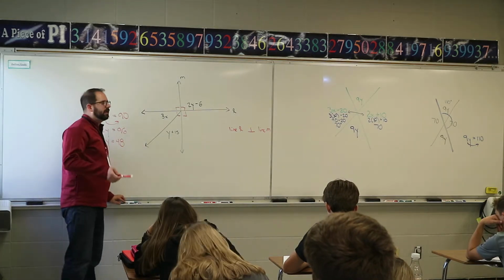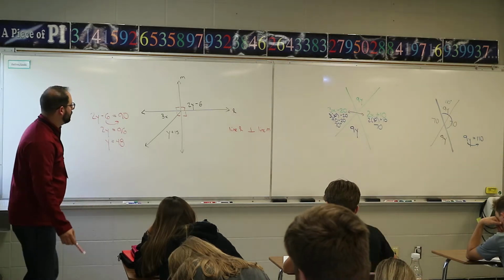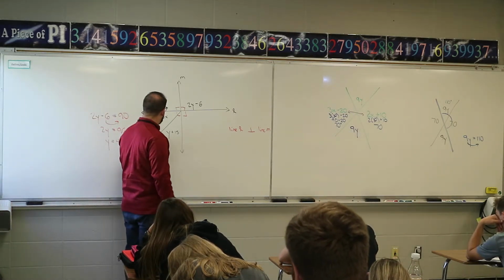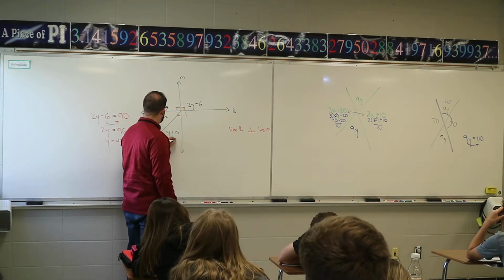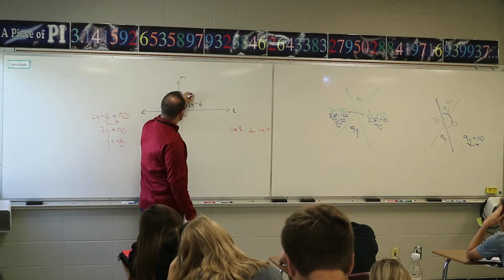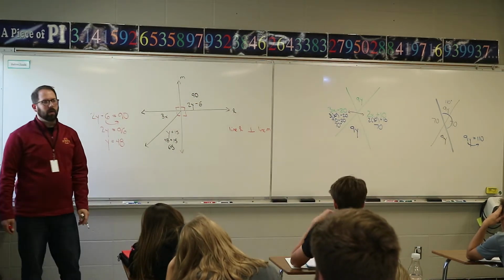Now that I know the y is 48, now what can I do? Plug it back in. So now I can plug all these 48s back in here. 48 plus 15, that's a 63. Plug that back in. This turns out to be 90 if I plug my 48s back in. Now what?